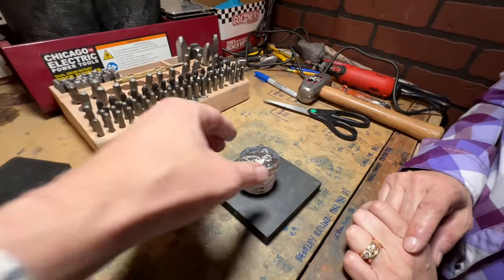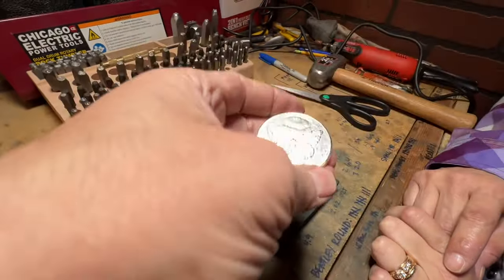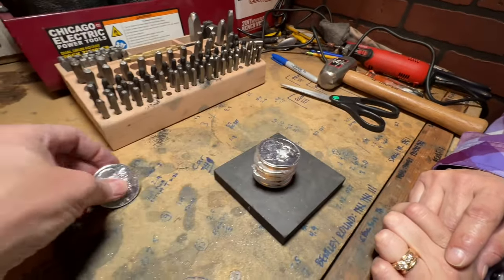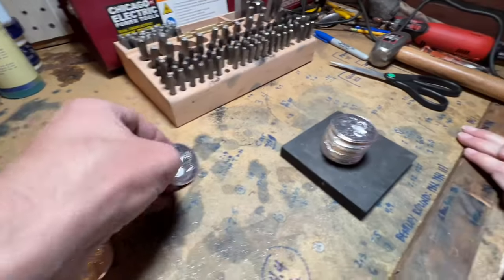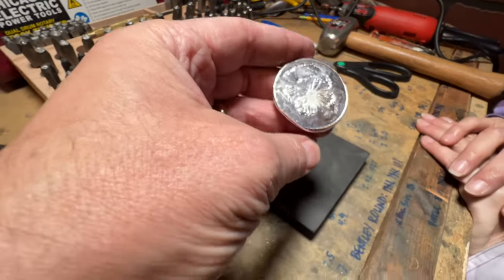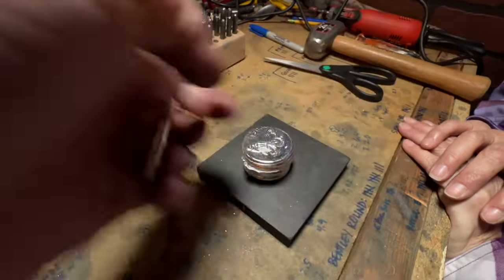The first one you're actually going to finish, I think, is this one. This was the second one you poured. We'll call this the prototype. Most likely this guy will go back in the furnace, and that'll be the first real pour that we keep. And then that one is still salvageable. You might be able to do something with it. Not too much work to do on the backside.